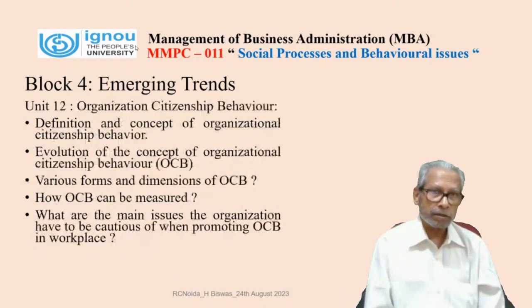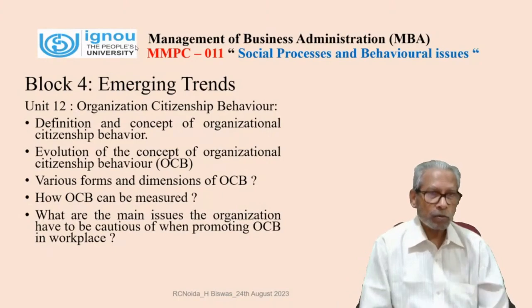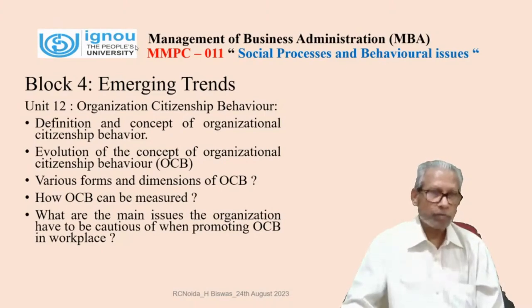Now, in unit 12, organizational citizenship is also important. If a group of people, voluntarily or selected by the organization, are experts on all these things, they can also develop the others. That is your organizational citizenship. It is a modern system, that's why it is an emerging trend. There are various dimensions: how OCB can be measured, and what the main issues are that organizations have to question when promoting OCB in the workplace. So all these questions are in unit 12 on organizational citizenship behavior.